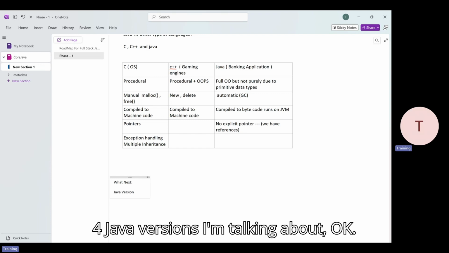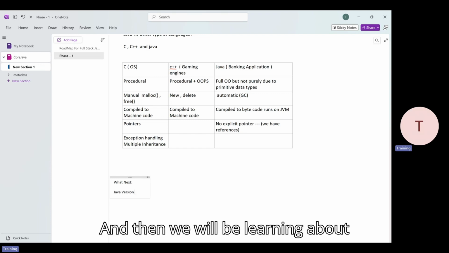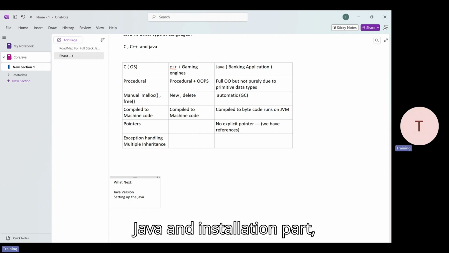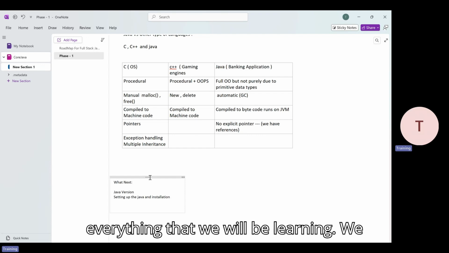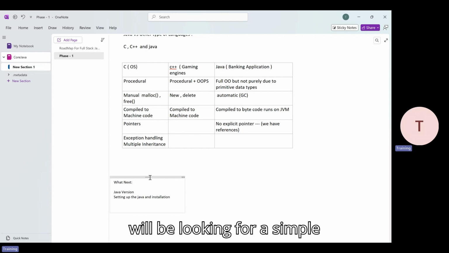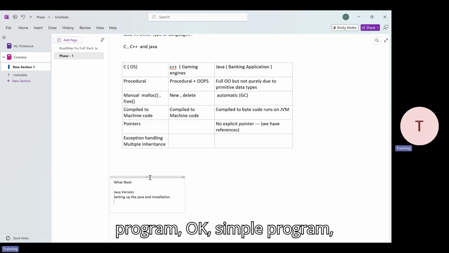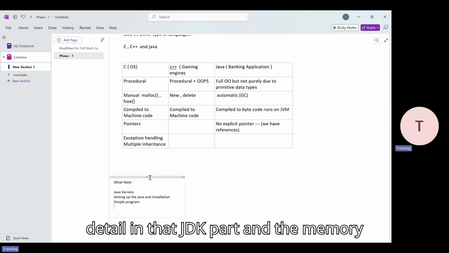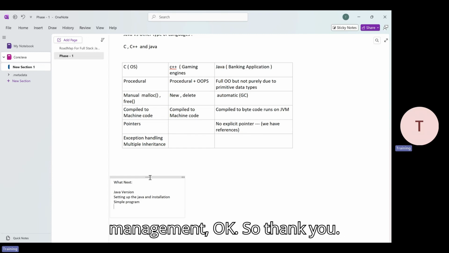Then we will learn about setting up Java and the installation part. We will look at a simple program. After that, we will get into more detail on the JDK part and memory management.